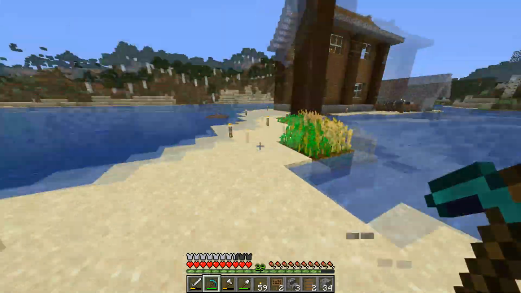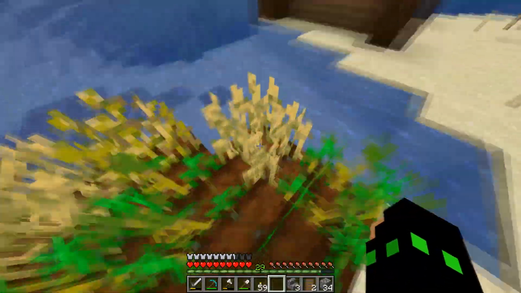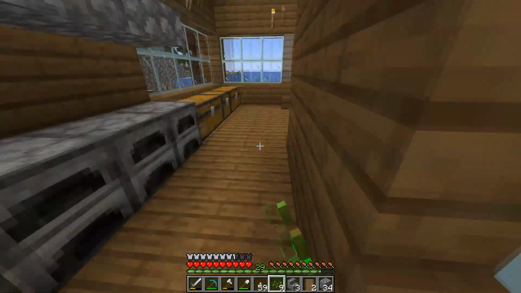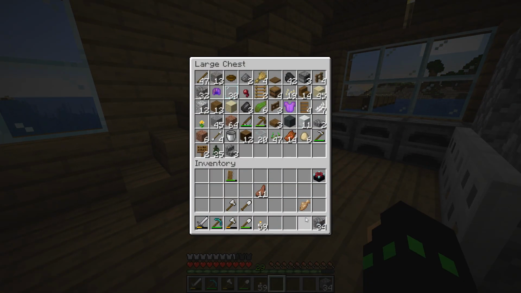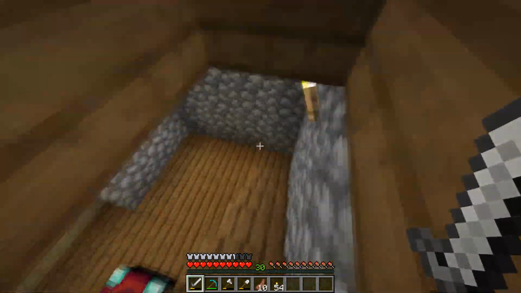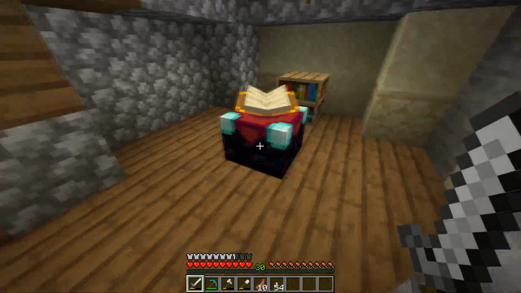So now I'll be able to AFK fish. I'll get lots of food. I'll get enchantment books. Well, I haven't found a buried treasure yet, but if I did, I could get a conduit, so that'd be pretty cool. But now I need to go back to the main priority, which was getting this enchantment table up and running.